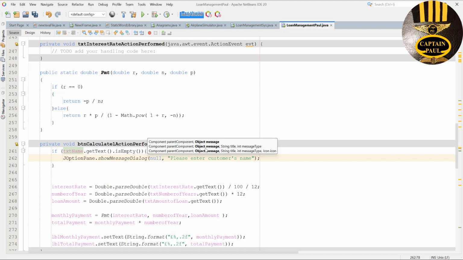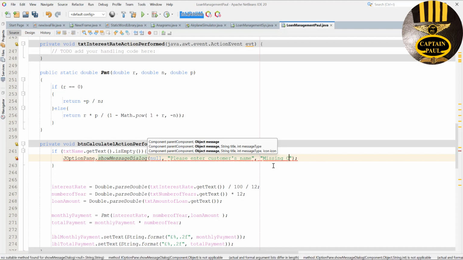Okay, so let's enter the title, comma. We need to enter our title. Let's just say missing customer's details. So missing customer's name, or name of customer missing. And whatever, let's just say missing customer's name.